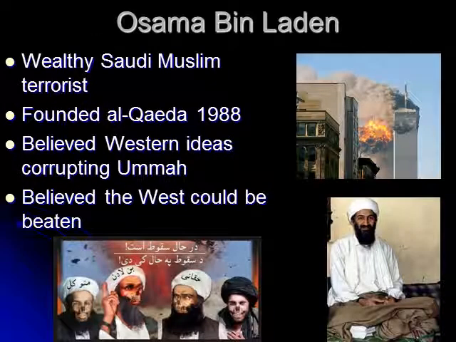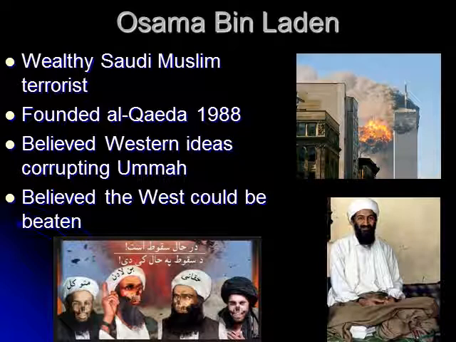Another thing your textbook talks about is Osama bin Laden, of course the mastermind behind Al-Qaeda, the leader whose lieutenants came up with the World Trade Center plot. He founded Al-Qaeda in 1988. He's a wealthy Saudi Muslim terrorist. He used training that he had received when he helped fight the Soviet Union in their invasion of Afghanistan.